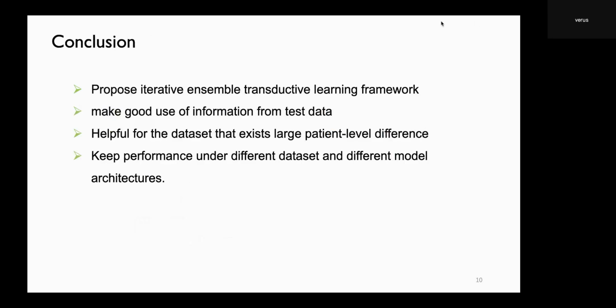At last, let's do a quick conclusion. First, we propose an iterative ensemble transductive learning framework. Second, this method can make good use of information from test data.